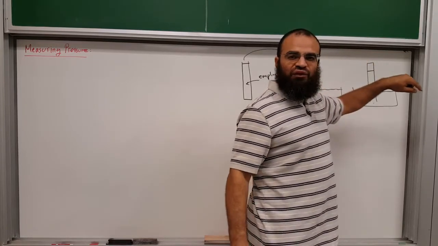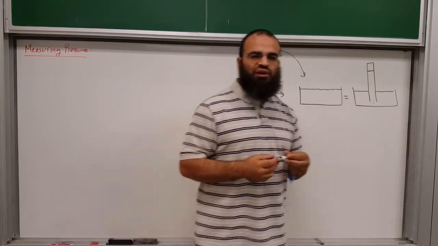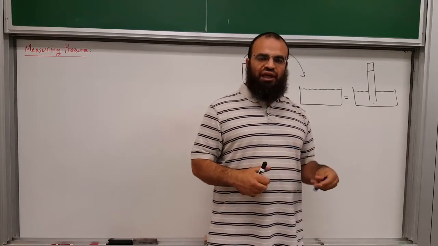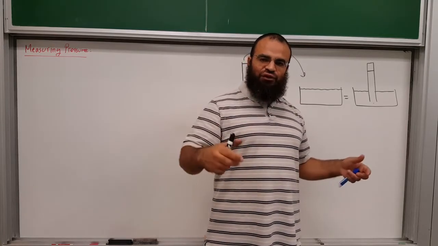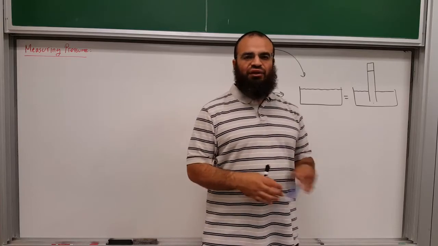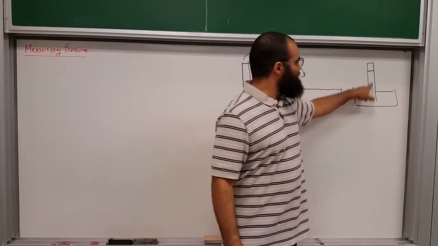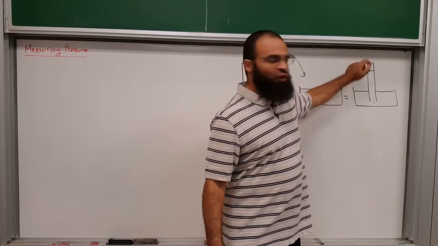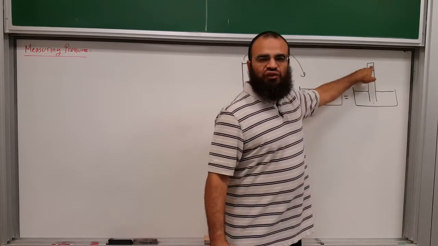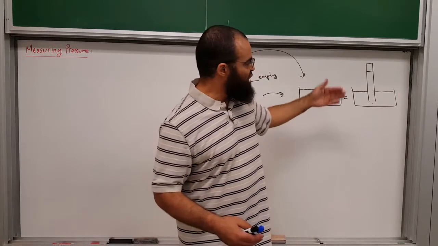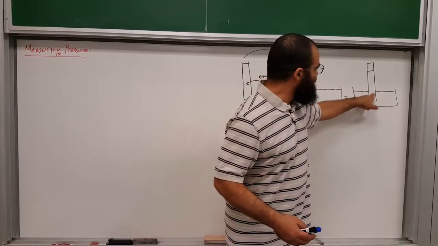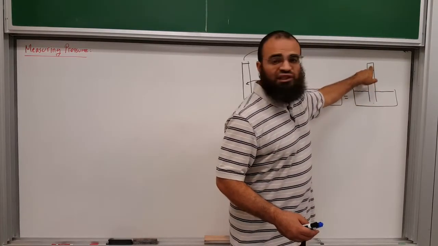If it flows all the way to the top, repeat the experiment, get a longer tube, do it again. Try it. If it flows all the way to the top, it's not long enough. Redo it until you get a container that's long enough that the fluid does not sneak in all the way to the top. Why? I want this to be zero, so that's my reference point. It will still be vacuum. You see, it was vacuum until the fluid got here, and now it's still empty here.